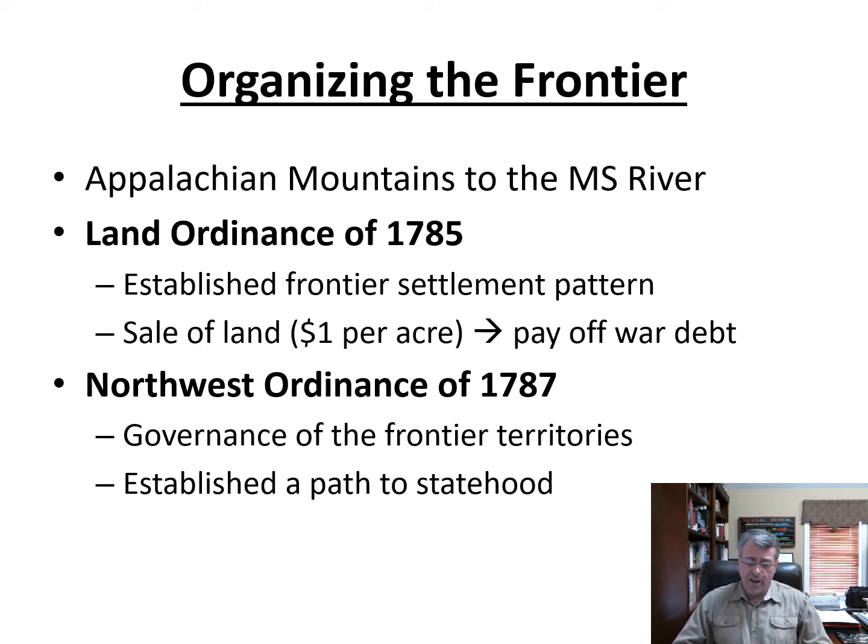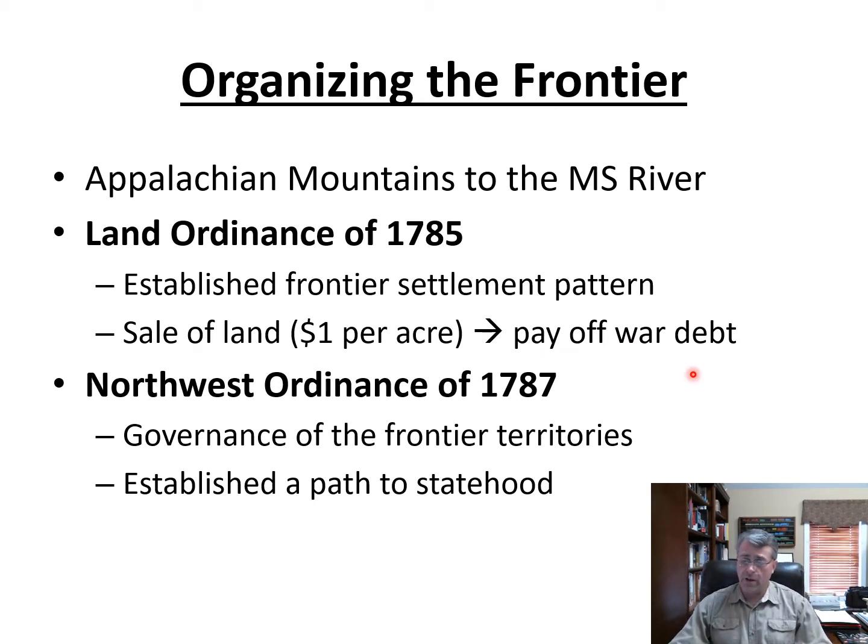What this does basically is establish the pattern for settlement, how the frontier area is going to be settled physically out there on the ground. What are we doing out there on the frontier in terms of actually building physical settlements? Also, it sets up a pattern for how this land is going to be dispersed.